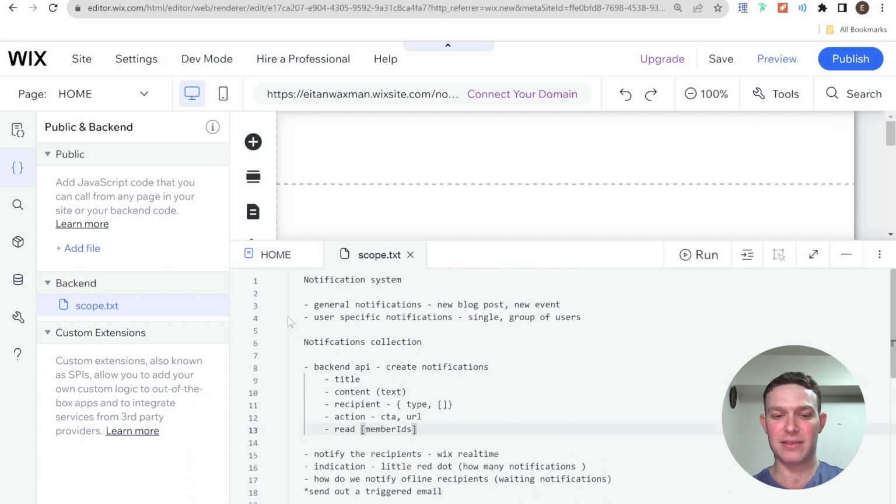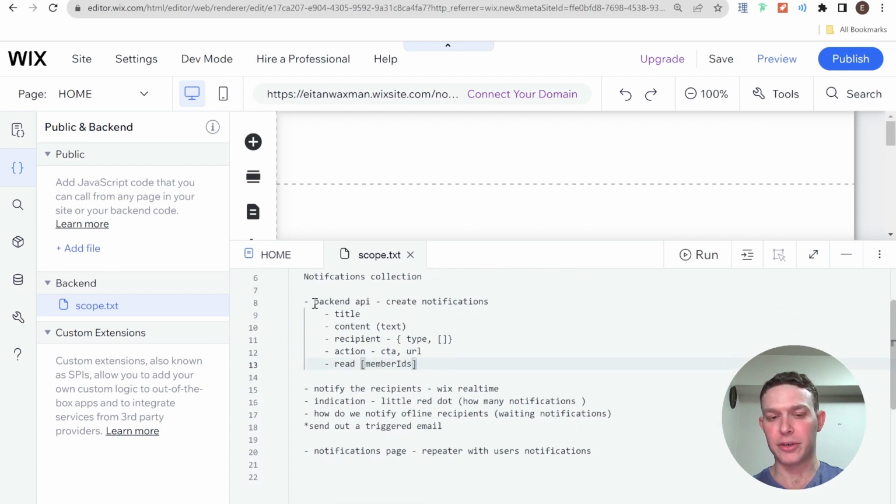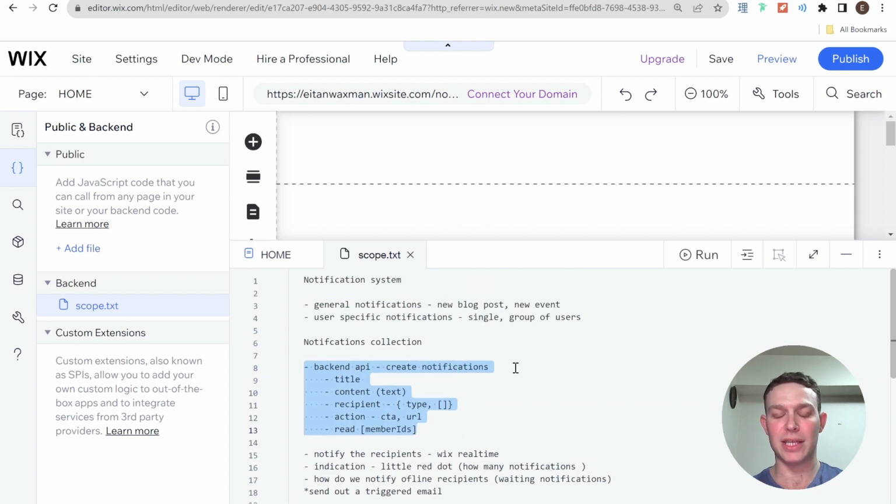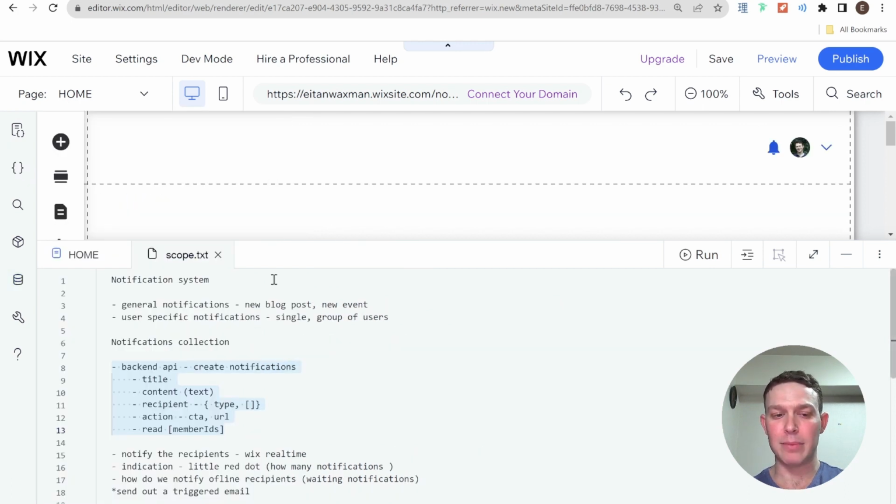In general, this whole architecture, where essentially we have one notification item per notification that's sent out, has some issues. So, for example, you can have a lot of notifications very quickly, especially now that Wix is starting to crack down on the amount of items that you can have in databases based on certain plans.